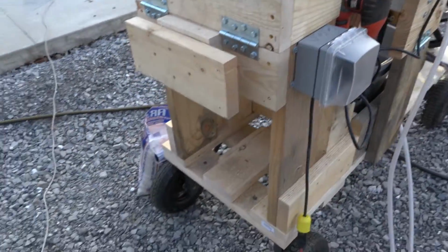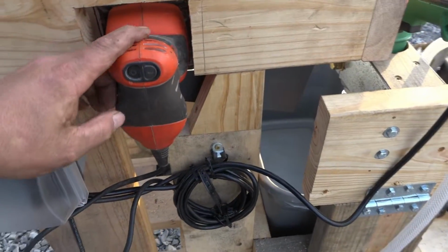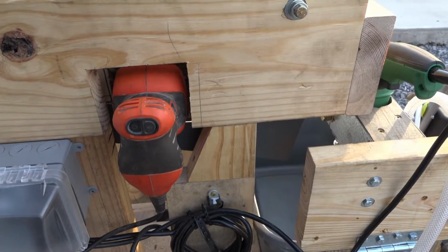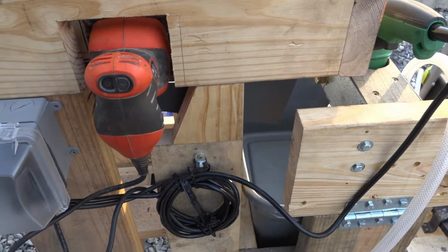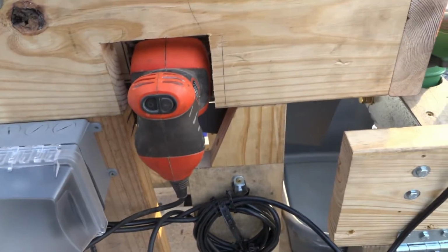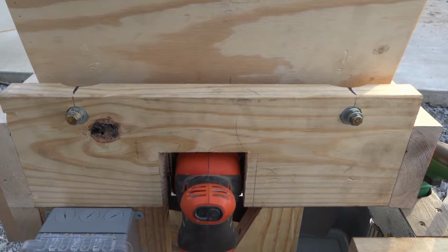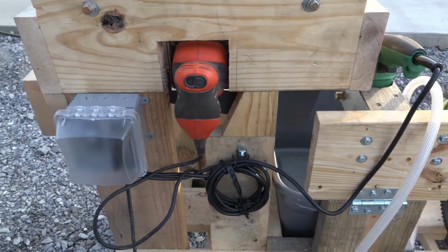Then what we do, we really just want this thing to vibrate. So what I did, and this is what took so long, was finding a way to mount an orbital pad sander securely to just the bin, and it can move around and do whatever. Of course it's going to sink down as you put weight in it, which is fine. And this thing basically makes this bin vibrate really aggressively, and pretty much will sift the sand about as quick as I can pour it in. So that's really, really good.